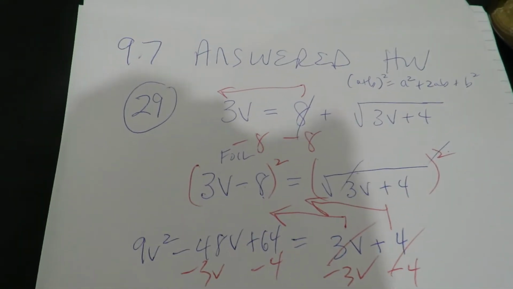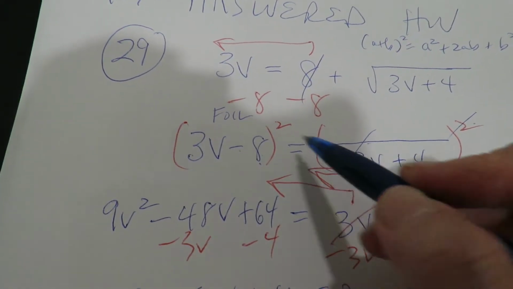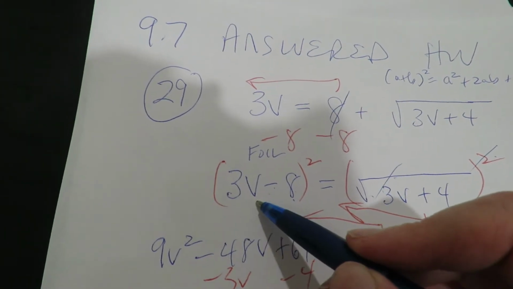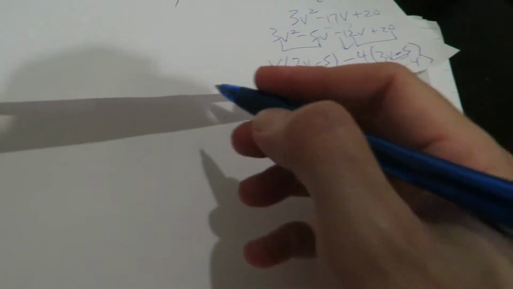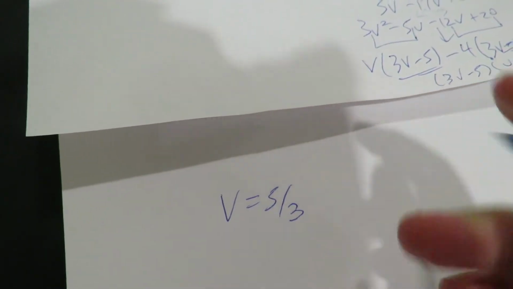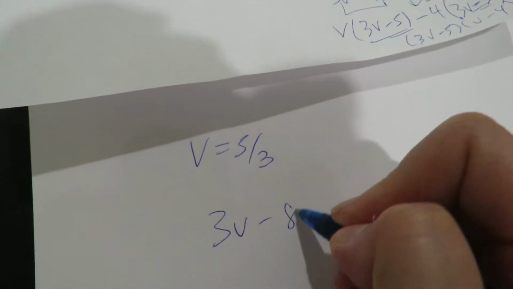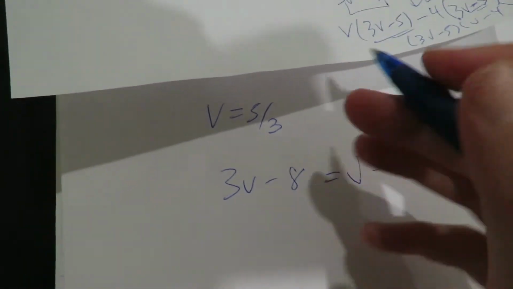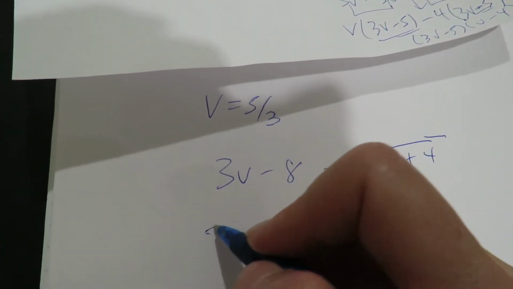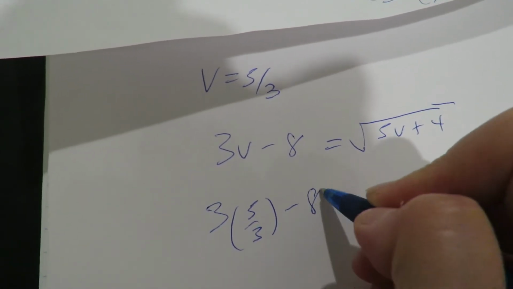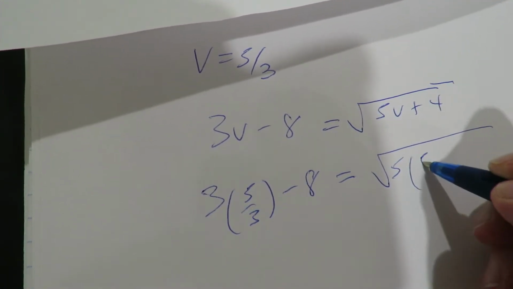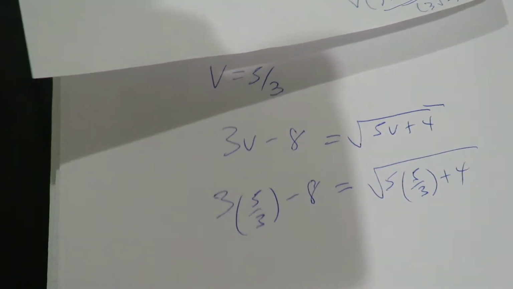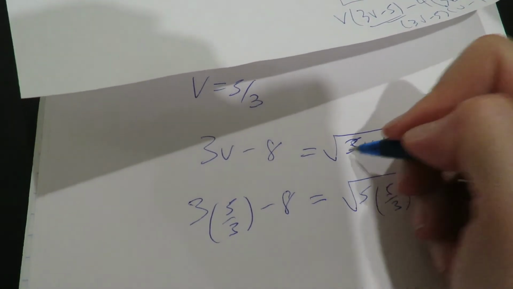Now remember, I said you have to check. Now where you check it is where this is isolated. So if I put in 5/3, this is going to be, it's going to be negative. Let me write that down so you guys don't have to try to figure out what I'm saying. Alright, let me just write this down again. This isn't going to work, but I don't want you to just take my word for it. Alright, here we go. You put 5/3 in here. Oh, that's a 3, I'm sorry.